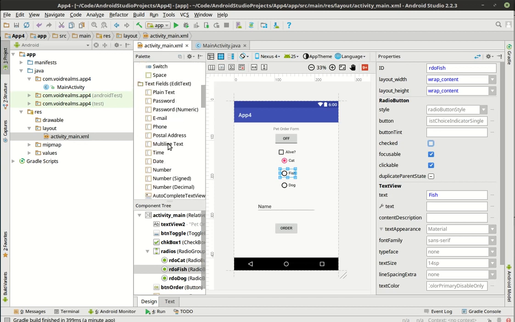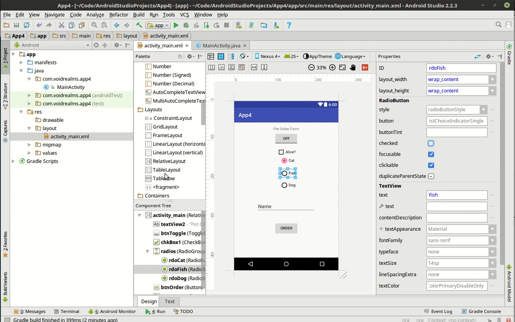For example, you have the text fields, and we just did plain text, but there's also a password, numeric, email, phone number. They use regular expressions in the background, which if you don't know what regular expressions are, regex as it's called, it's a language in itself that allows you to very quickly parse strings. So they use a lot of voodoo magic in the background to determine if it's an email or a phone number or a postal address, things of that nature.